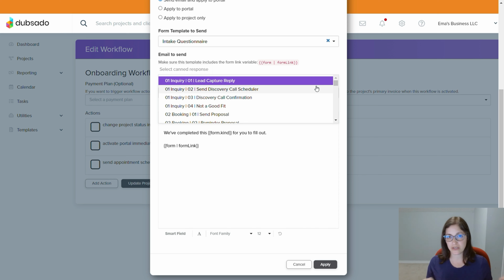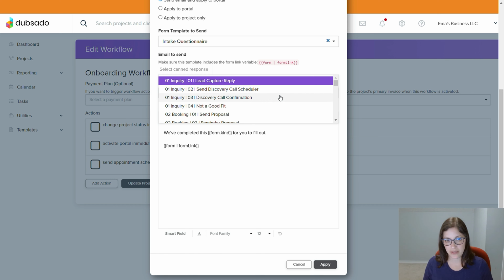When you write it all down, I always recommend just grab a Google Doc and just write it out. And then you can see, I need to write 8 different emails. I need to create one questionnaire. I need to build one scheduler. And then once all that's done, then you just come in here and quickly put together your workflow.